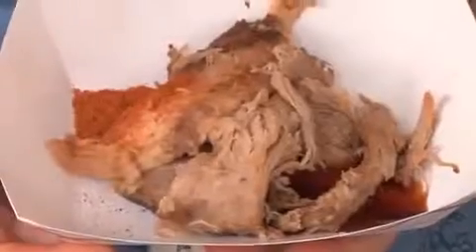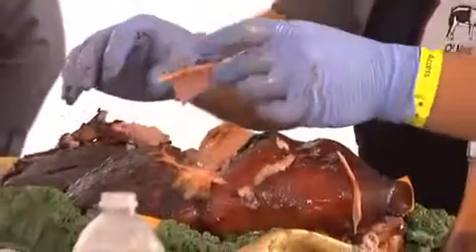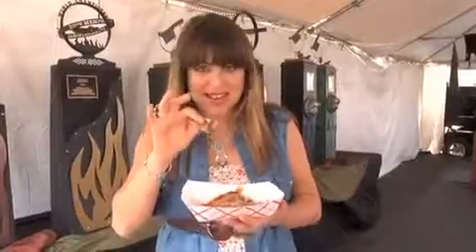Grapefruit — refreshing fruit flavor here. So it wakes up the pork flavor. Here at Sweet Swine of Mine, it's all about balancing flavor: sweet and tart and spicy. Tell me how tart plays in. It's something as simple as a barbecue potato chip — you've got the sweetness right there on the tip of your tongue, the pepper kick in the back of your throat, and then you've got that tang. Any big tips for shoulder? Don't complicate. Don't move it a lot. Don't spin it, don't turn it, don't flip it. The sauce is beautiful with this meat. He promised me tang, and I got tang.